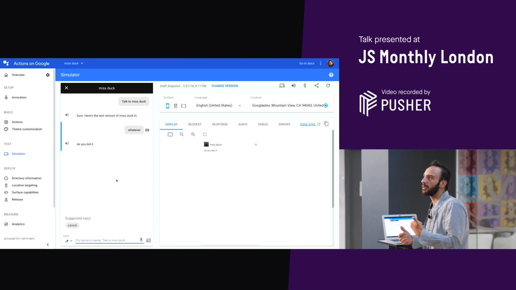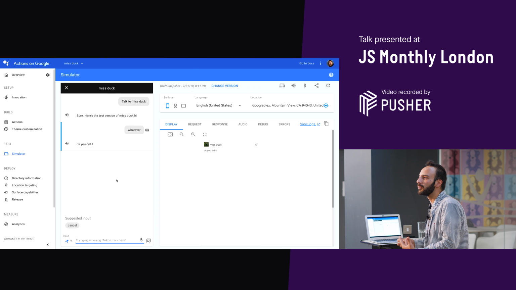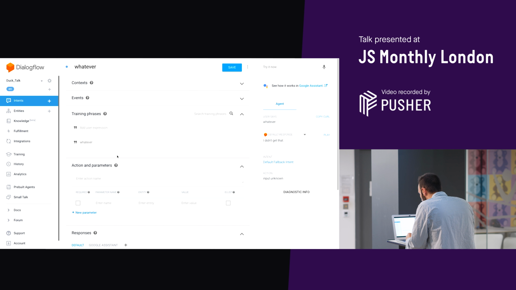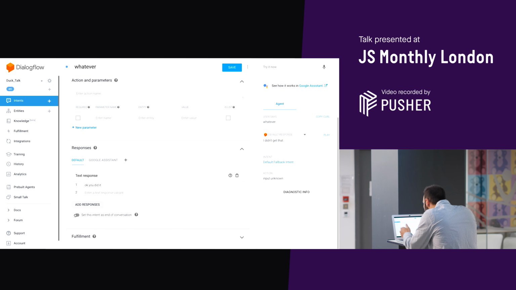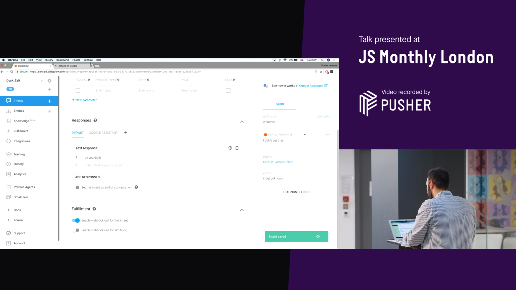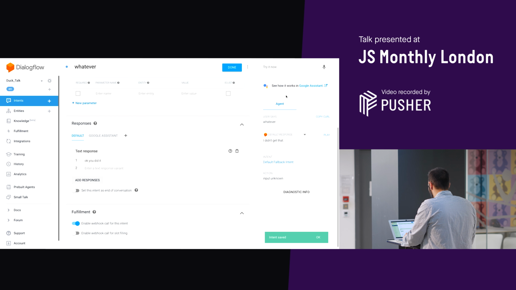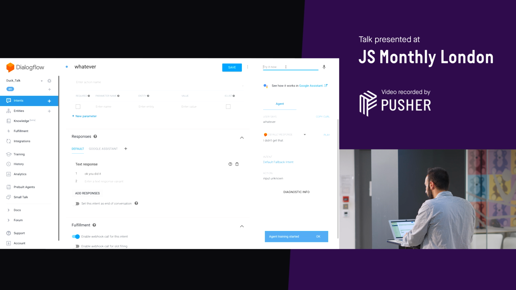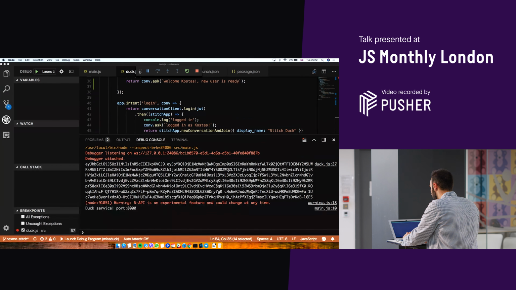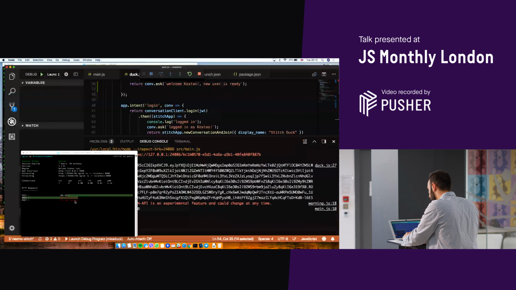So one point where you can actually make things better and easier, and you don't need a developer for that, is this. Then let's take the next step. I want that to not be the end of the conversation. Here's the fulfillment. Enable webhook. So right now, I save this. I'll try to test it from here, so it doesn't need to go through the deployment thing.